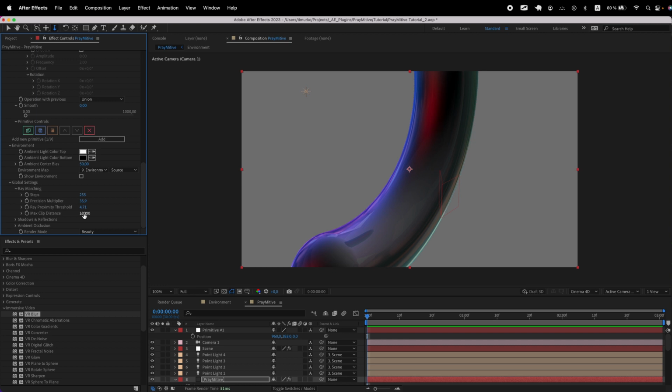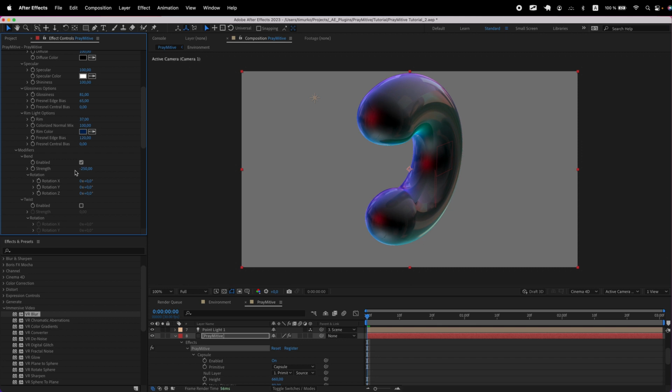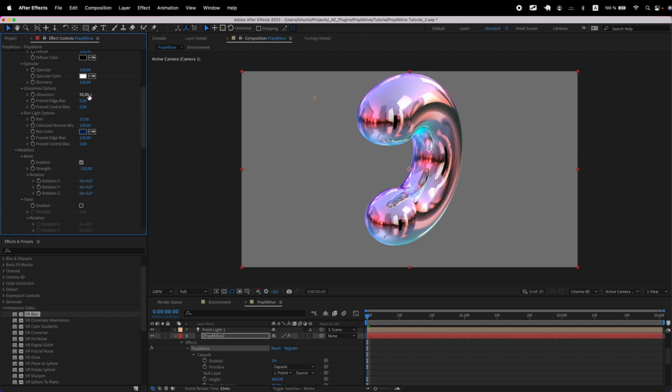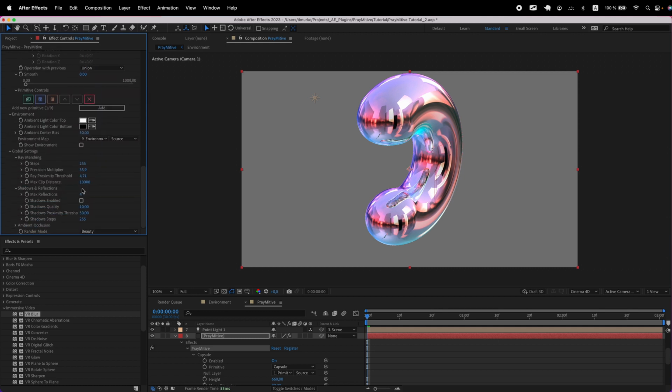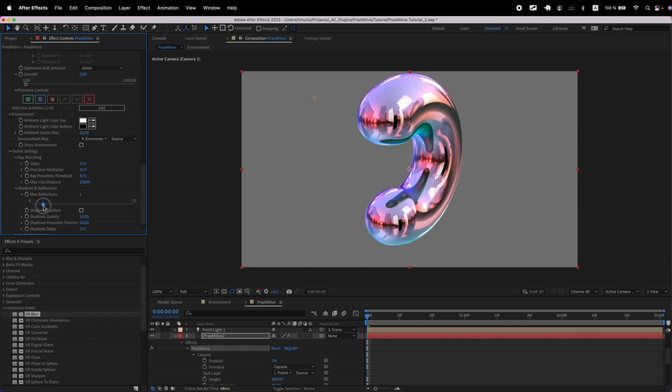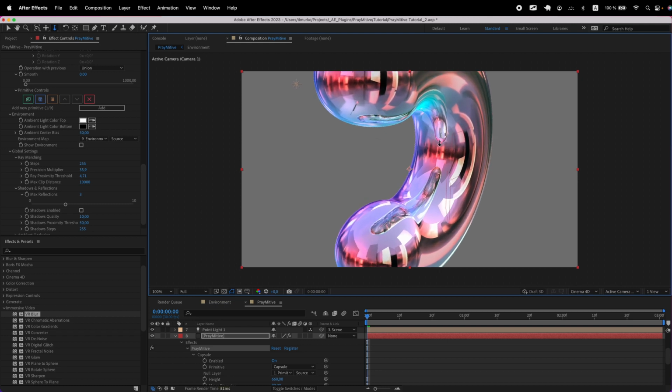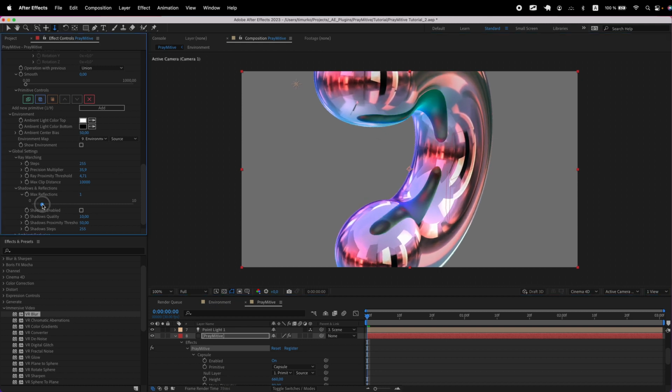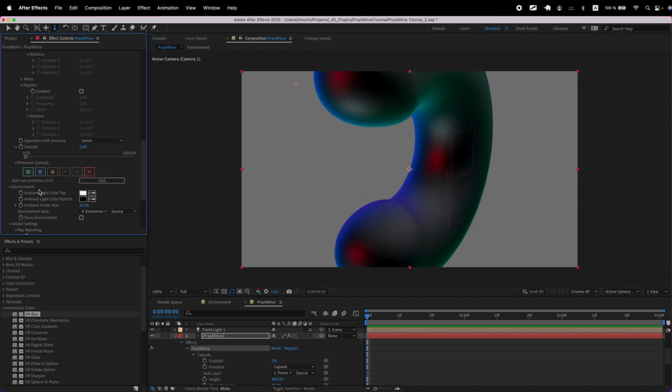Let's move on to the shadows and reflections category. You see, if I increase the bend strength parameter here and also remove the Fresnel edge bias in the glossiness options, we immediately see how the sides reflect off each other. Here, max reflections determines how many times reflection will occur. The higher the value, the more performance drops. But overall, we need more primitives to showcase these parameters. Let's move on to the primitive controls.